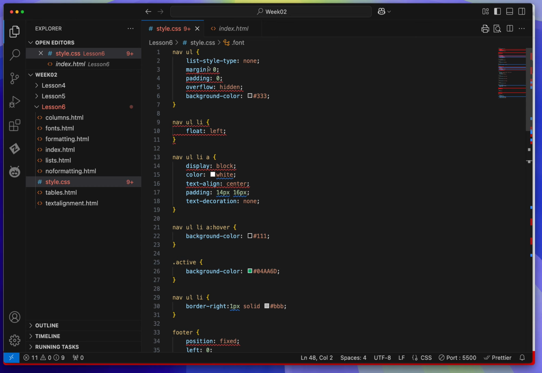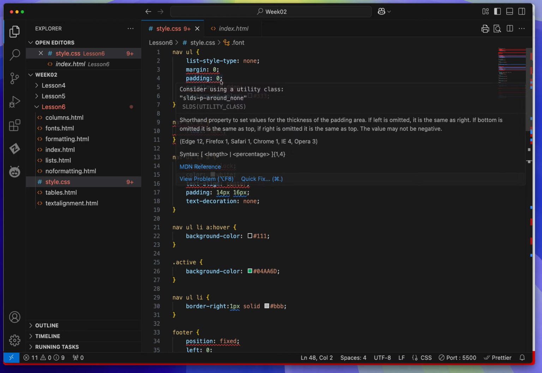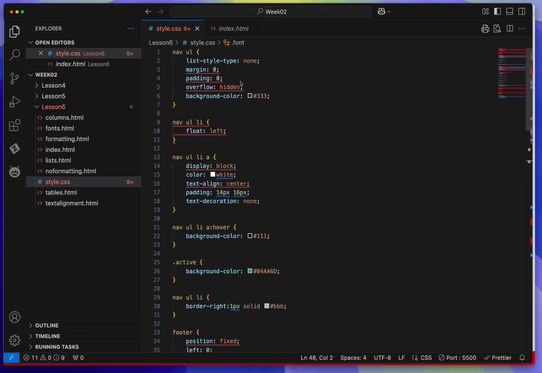Here we set the list type to none, which takes away the bullet point, because if you don't do this, you'll have that bullet point in front. Then we change the margin and the padding to 0, we hide the overflow, and then we set the background color. This is what sets that background color to black.